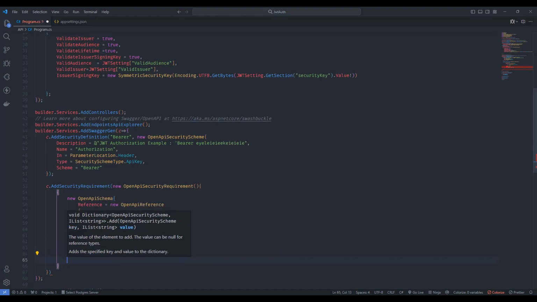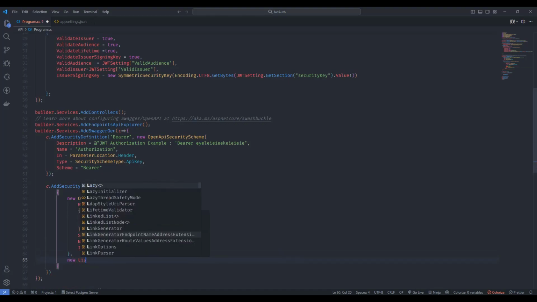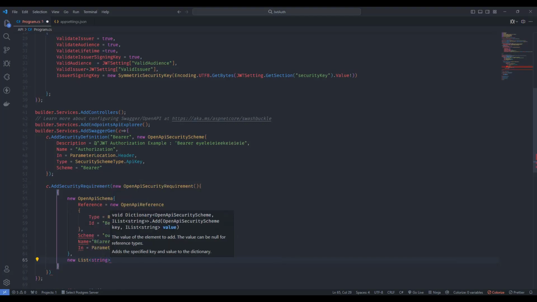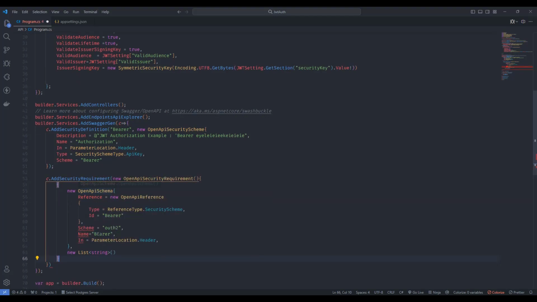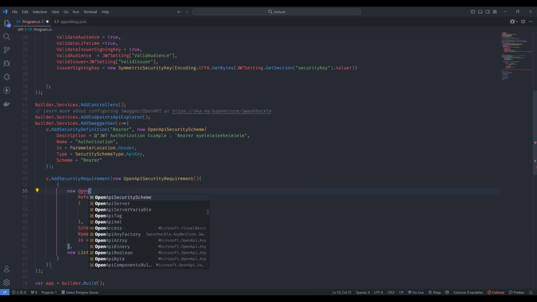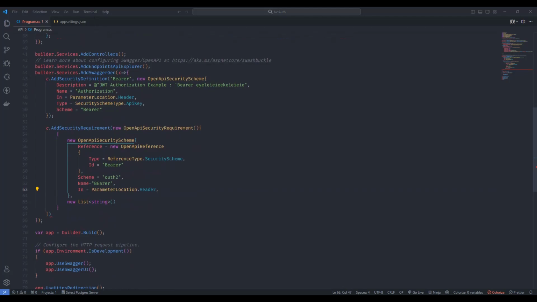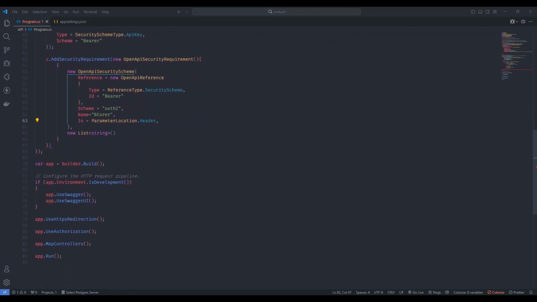Let's close it and new List of string here. We have a mistake here, OpenApiSecurityScheme. Now add authentication, go to the bottom and here just add app.UseAuthentication.